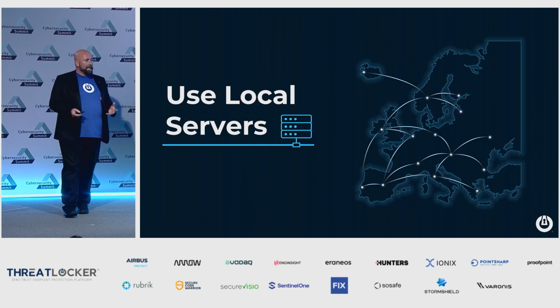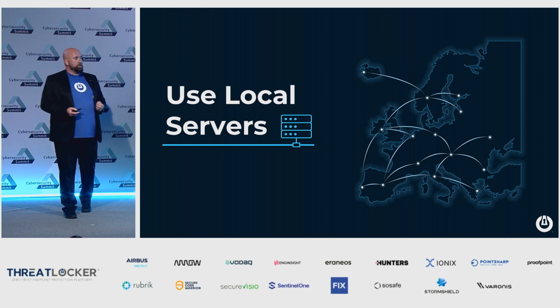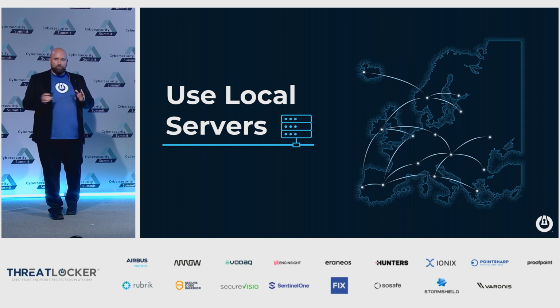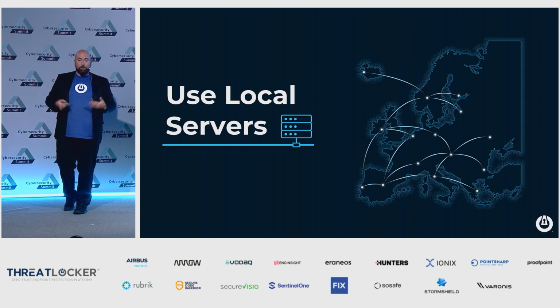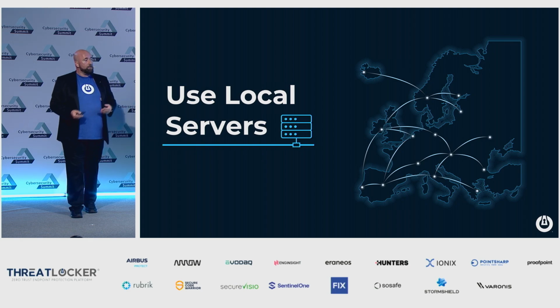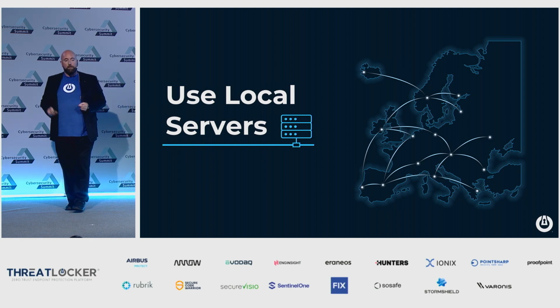Another way to avoid detection is to use local servers. If you start exfiltrating data to Russia or to China, it's far more likely to get detected and picked up by things like firewalls and egress tools. So use local servers, upload data locally, and then transfer it somewhere else.